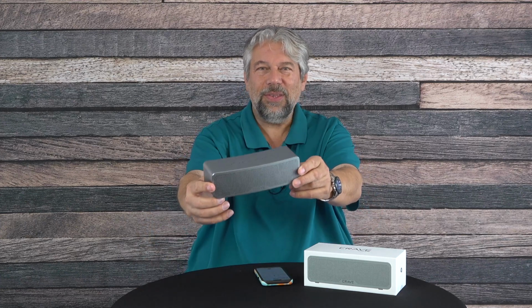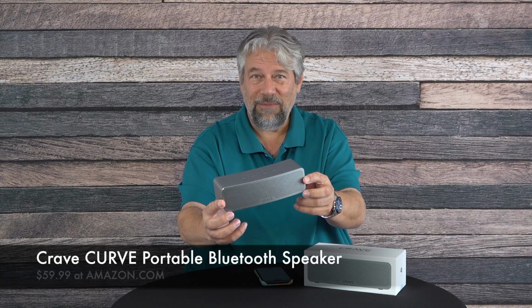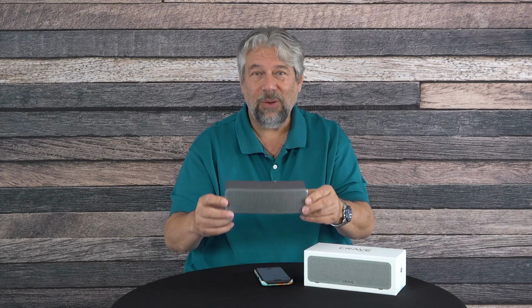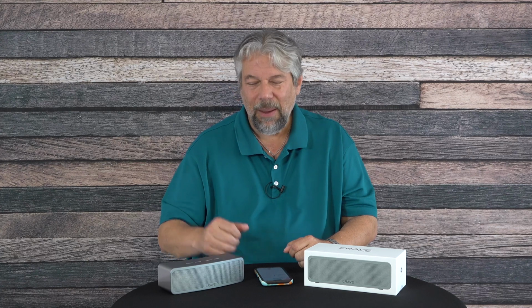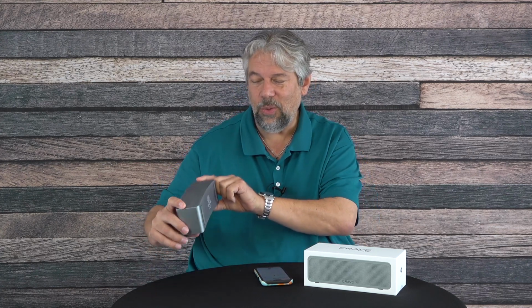Cool. This is the Crave Curve portable Bluetooth speaker, and it's $59.99 at Amazon.com. So for about $60, this is a nice speaker. I would say they put just as much effort into the design, which is nice because a lot of speakers on the lower end kind of look junky, but this one's very elegant. They could easily have an Apple logo on it, and you would think this was an Apple product. It's that level of quality and engineering. And the sound is okay. So that's all I got.